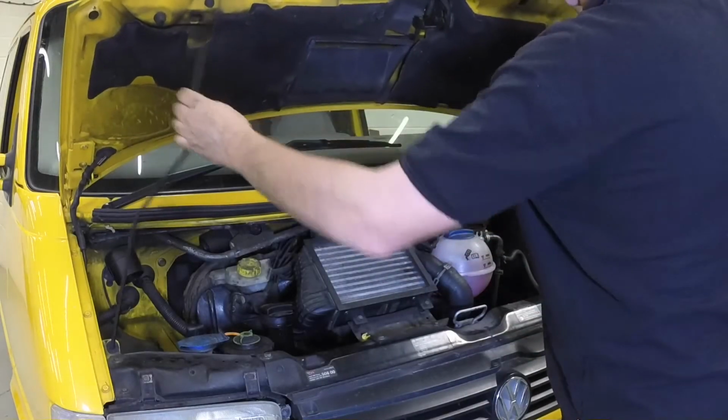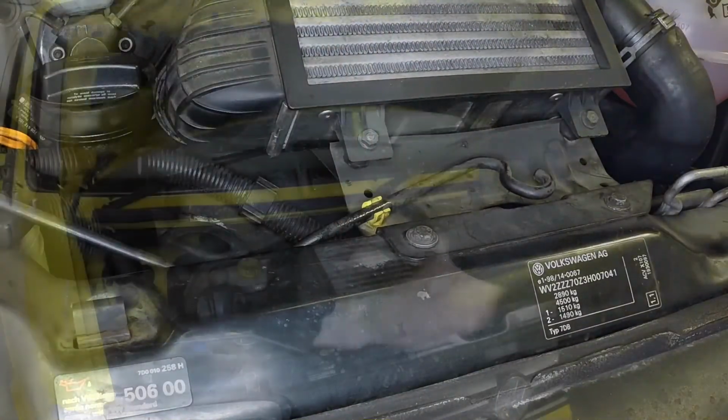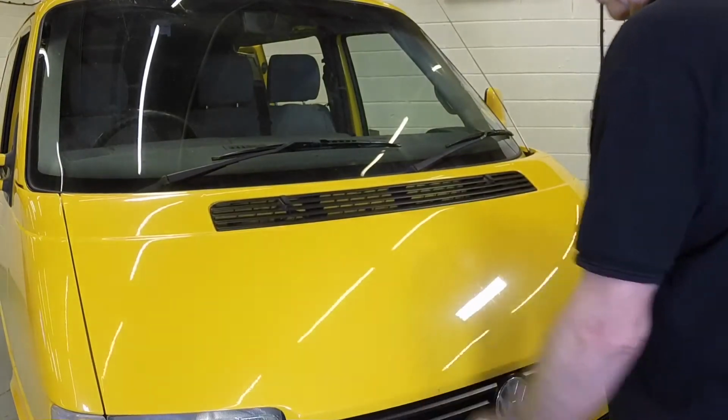Disengage the support strut from the bonnet underside and clip it back into place on the front panel. Firmly close the bonnet and check it's secure.